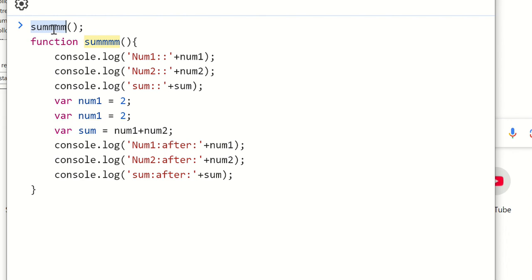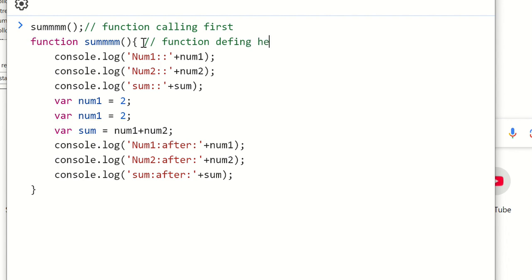Here you can see we are calling the function first. We are calling sum here, calling first, and declaring and defining the function after calling.